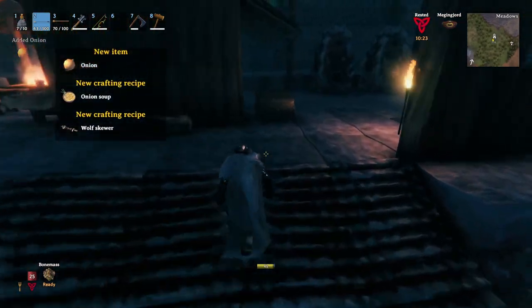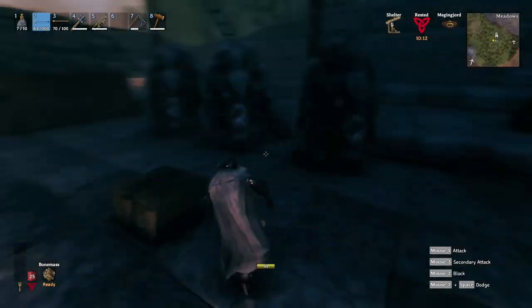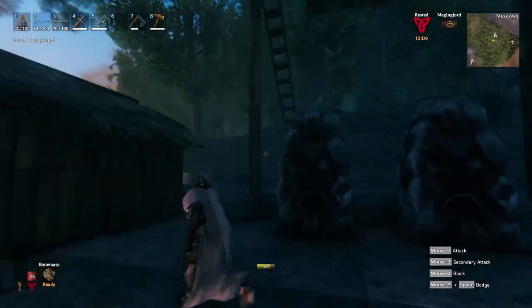Alright, so we've got onion soup, and wolf skewer. Alright, let's see, where do I want to put this? Maybe I don't want to put it in that corner because it's so low. I guess we can set it over here for now.